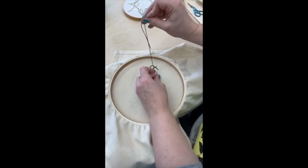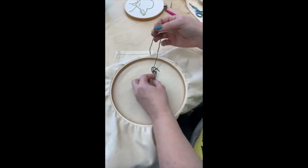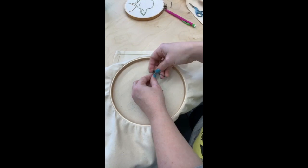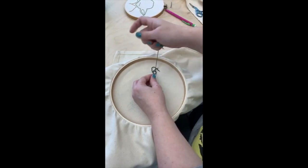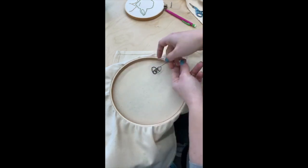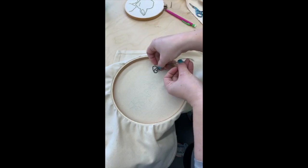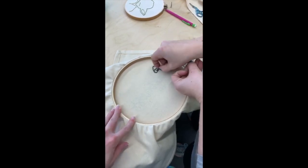Let me see if I can make this big enough so you can see. So here's the little loop where I was weaving through. And I'm going to pass my needle through this loop 2 times. So there's 1, there's 2. And then now as I pull this tight, I'm going to push with my fingers. I'm kind of trying to keep my hands out of the way. I'm going to push that knot down.